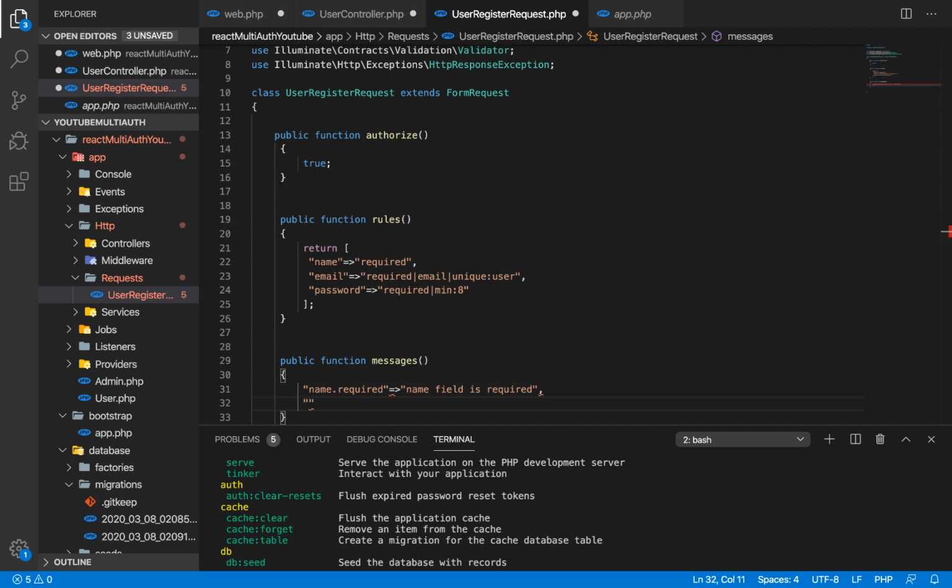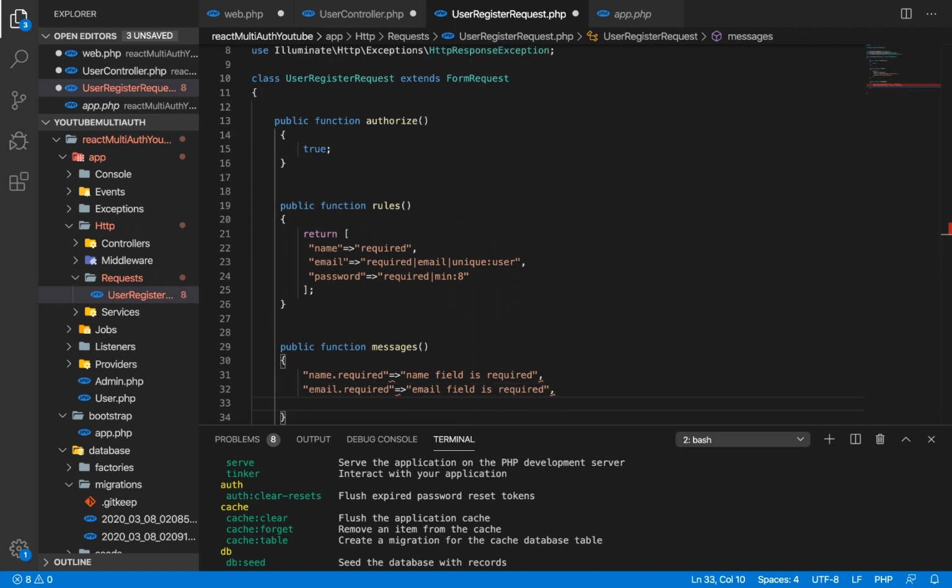Next up is going to be our email. So whenever our email is required, we want to say email field is required. Okay, we have an error here, and that is because we have forgotten to return this as an array.